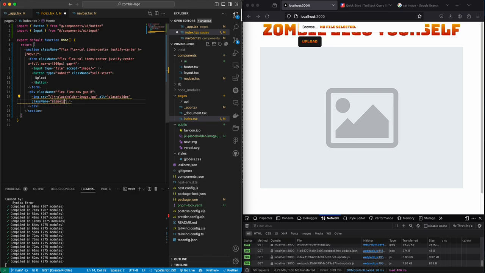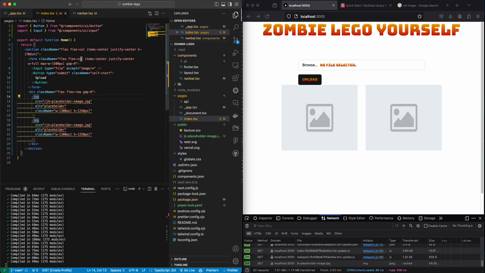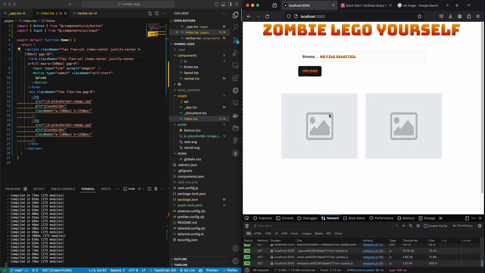And I want the size of these images to be size 250 pixels, so they're not gonna be too big. And I think we could do 250, and like that we can actually preserve the ratio. We're gonna be having 2 images. One of the images is going to be the actual image that we upload, and the second image is going to be the image that we take back. I want them displayed like this, so we're not gonna have any sort of layout shifts when we actually start doing something.